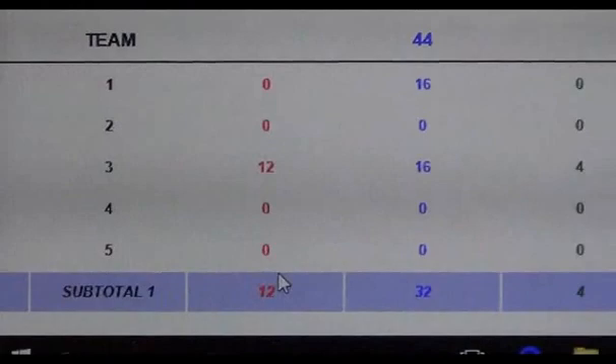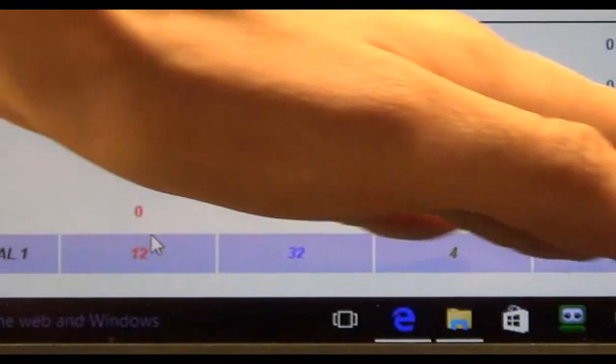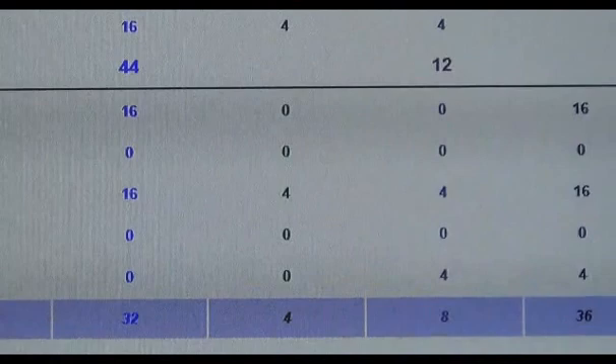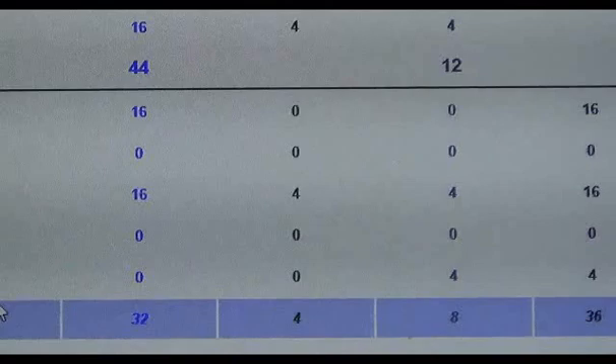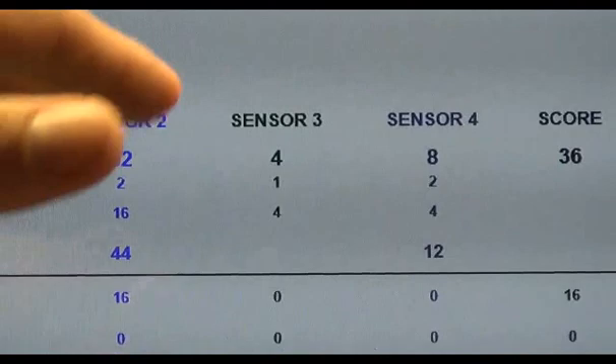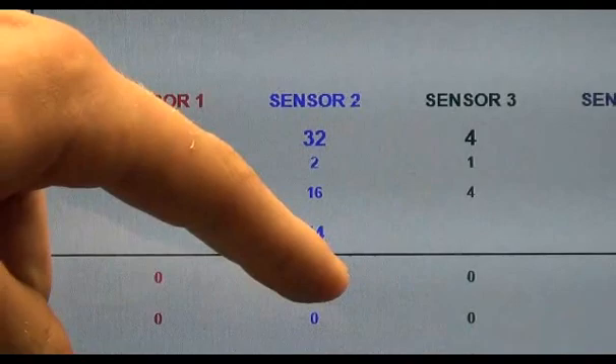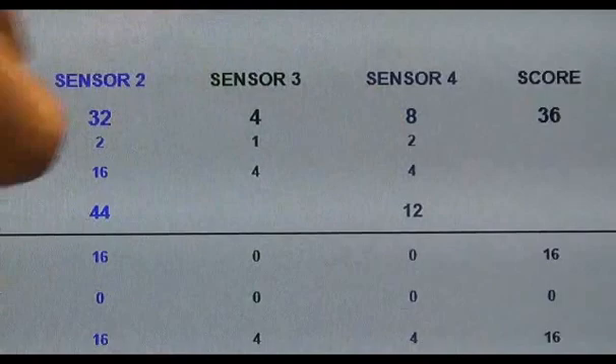Under here is the subtotals for all of these, giving you a good average of everything that was hit during the 40 seconds. So which of the two competitors won that match based on the number of times they were able to hit the opponent and with the amount of pressure applied with each hit? Both opponents hit each other the same amount of times — 3 and 3 — but the total amount of force given to sensors 1 and 2 was 44. So sensors 1 and 2 would have lost the fight, and sensors 3 and 4 would have won because they took less damage.